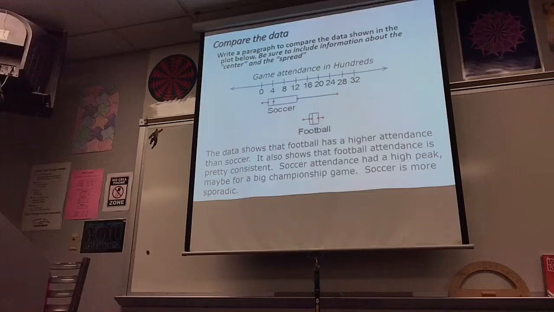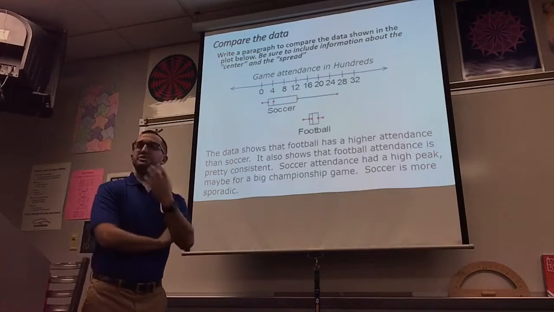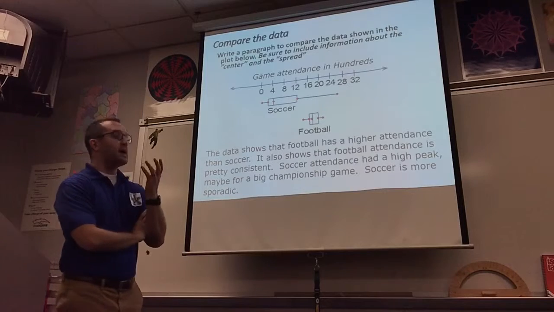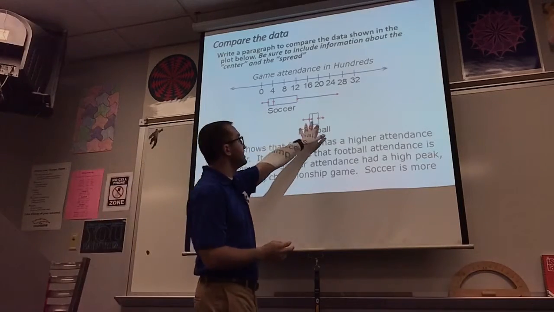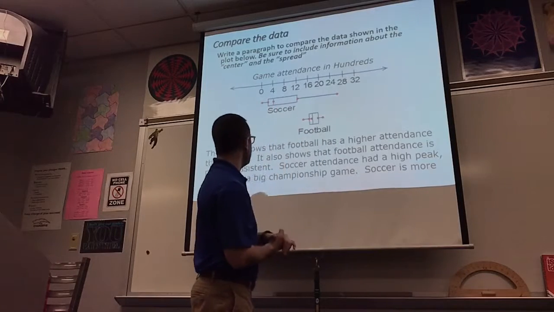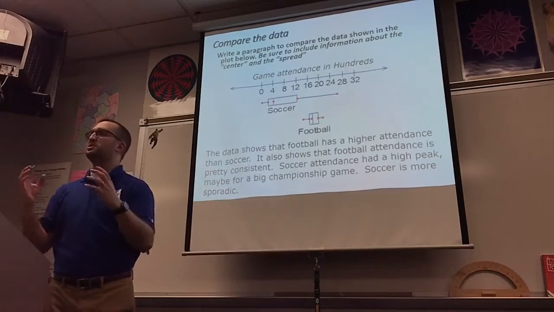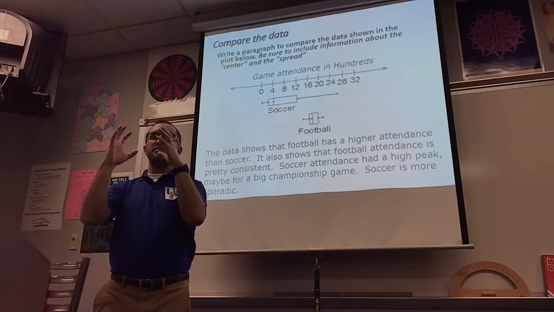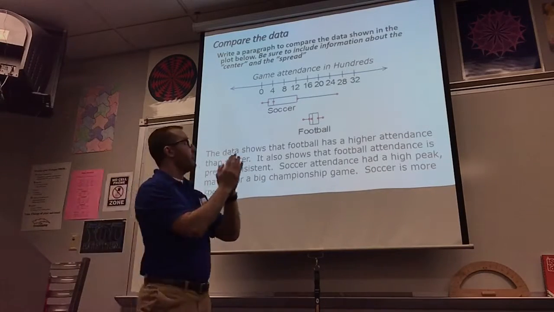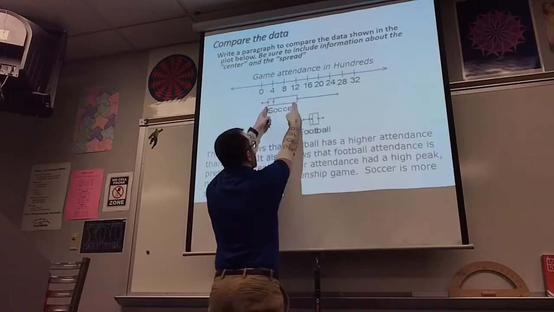Okay, let's get some ideas. In general, we can say that the football has a higher attendance than the soccer, right? In general, because most of the data is higher. It also shows that the football attendance is pretty consistent. Why? Because the IQR is a lot smaller for football than it is for soccer.